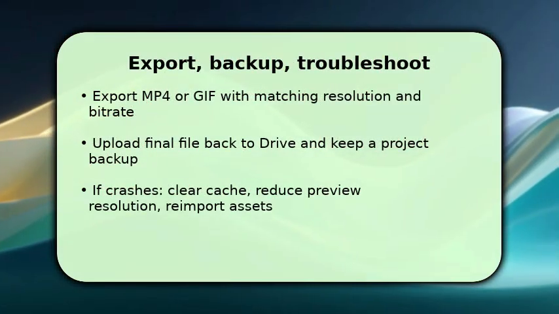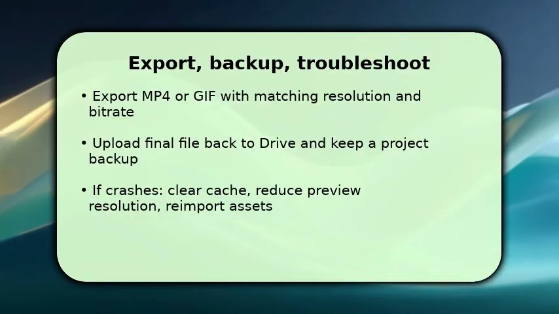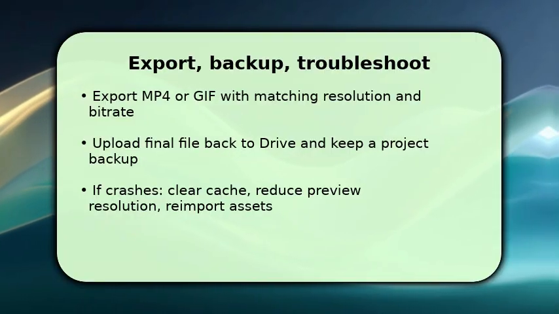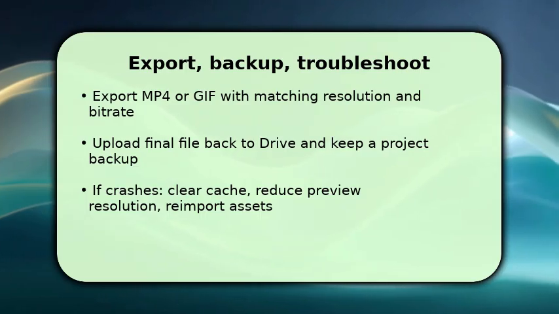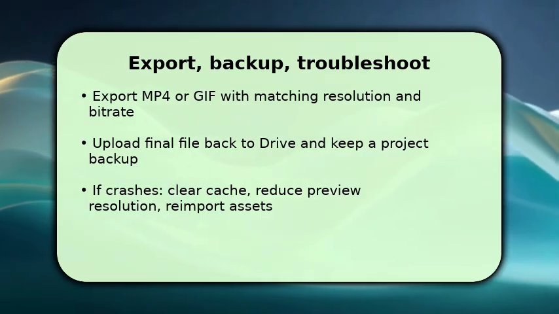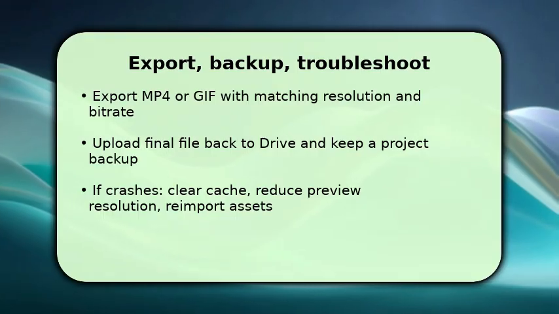To finish, export using MP4 or GIF depending on delivery needs, choosing a resolution and bitrate that match your source. Once exported, upload the final file back to Google Drive and also save the Alight Motion project file so you can return and revise. If you run into problems, try one key fix.